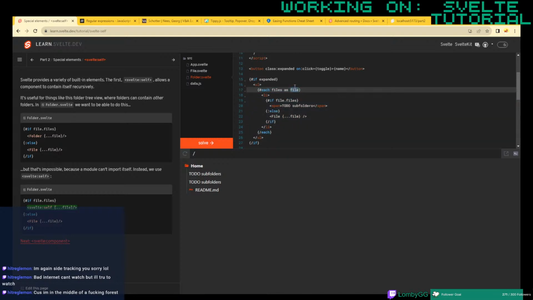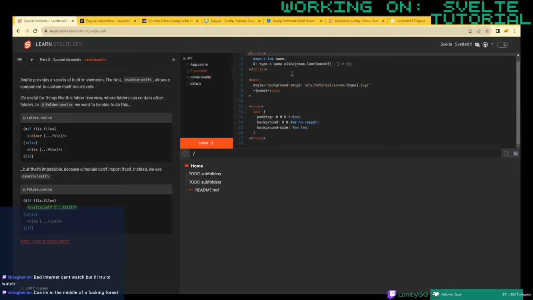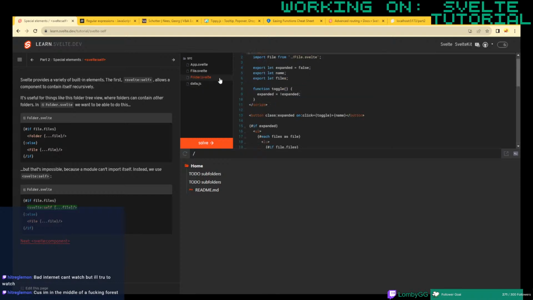So for each line of our array, we check if there is a files property of that line. Otherwise, we output our file and we spread the properties of file, which is our name and our type. No, just our name.